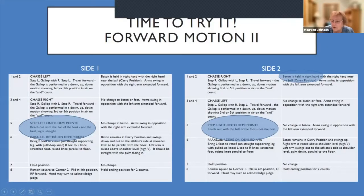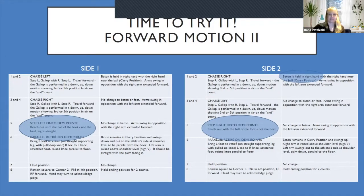You can see that back heel naturally lifts when they step forward, and she had a little bit more turn than forward motion one, but still maintained her posture. And the baton start position is with the arms down, and that is because of the push out. The up, in, and push was done various ways across the group. And I think for this level, it really should be quite clear and quite precise with the music. There's not that much need for interpretation of this. It's to get the positions correct.